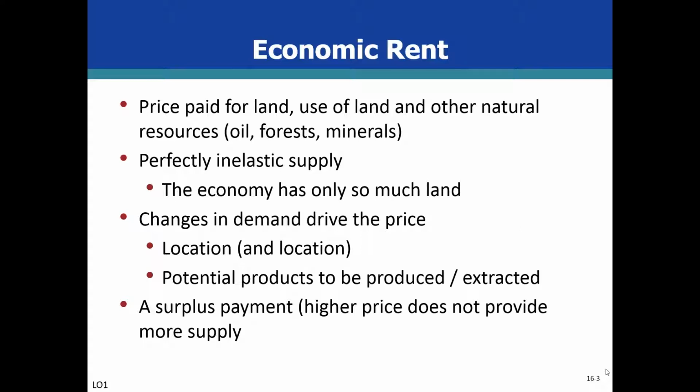Let's look at economic rent. Economic rent is the price paid for land, or the use of the land and other natural resources. Some businesses don't own the land as part of their business model. They just lease it to extract stuff. So, economic rent is the term used by economists to describe how people who own the land get paid.